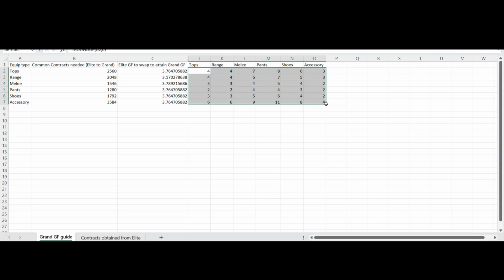Over here I've already rounded up the number of elite Godfather equips you have to obtain. So how you read this is that, for example, for tops, you need 4 elite Godfather tops to be exchanged in order to get 1 Grand Godfather top. And of course this is so on and so forth.